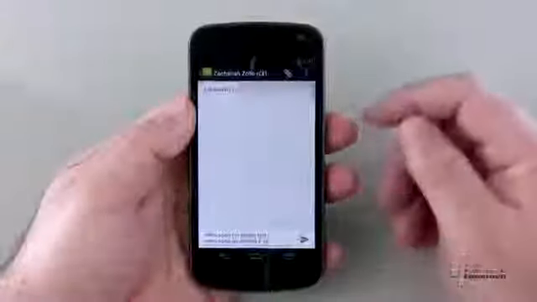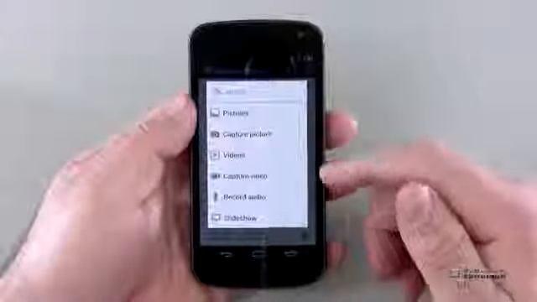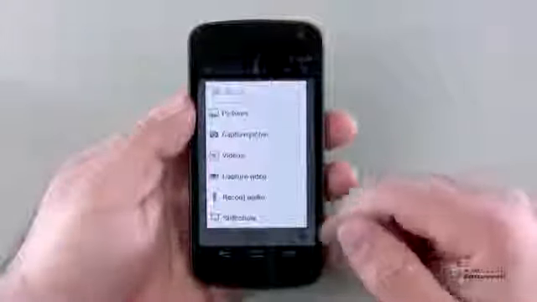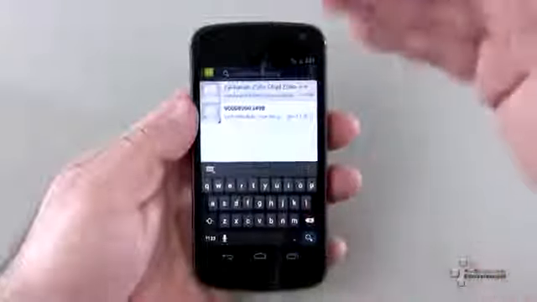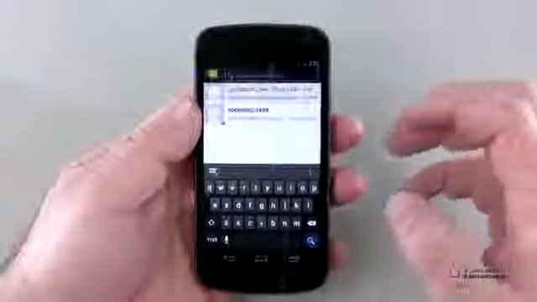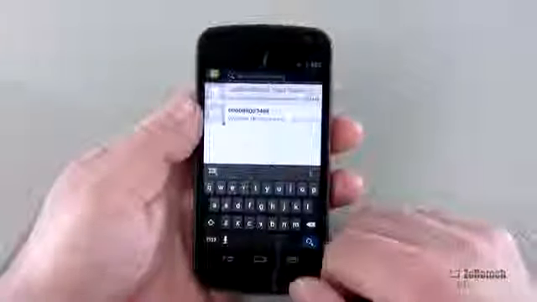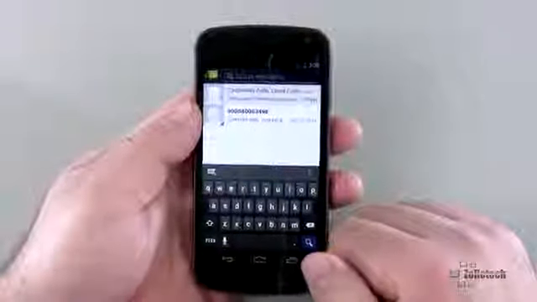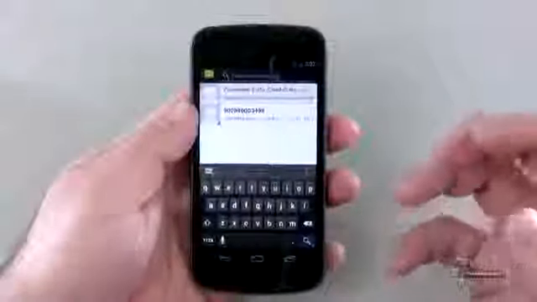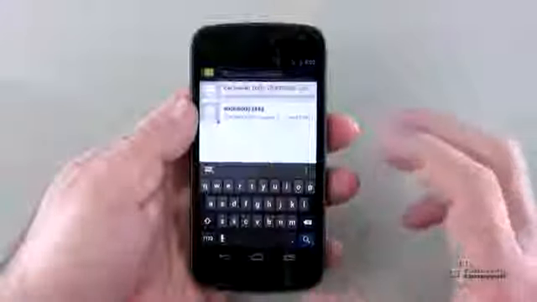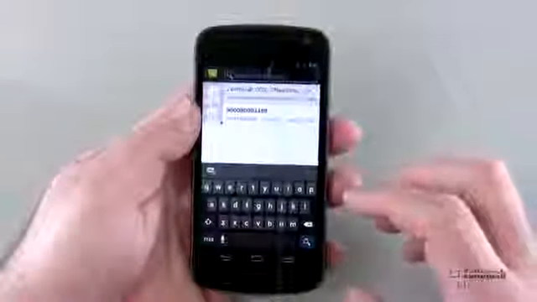Pretty nice, pretty quick. Again, we can add message picture attachments, capture picture, videos, record audio, slideshow, a lot of different options here in Android. So really nice, and that's pretty much it. We can do a search here as well that will allow us to search should we have a long list of people. So basically, they're all really similar. It's more in what keyboard you like the best, what features you like the best. As far as speed goes, Android 4.0 and Windows Phone 7 Mango seem to be a little bit quicker in voice recognition, which is interesting. I think as far as Android goes, it seems to do a pretty good job dictating and knowing when you're not speaking. You can also pause there.